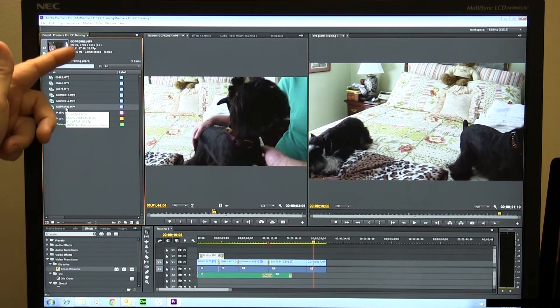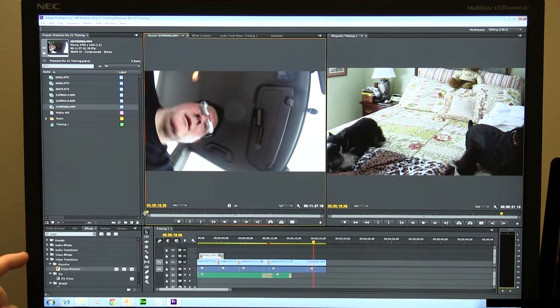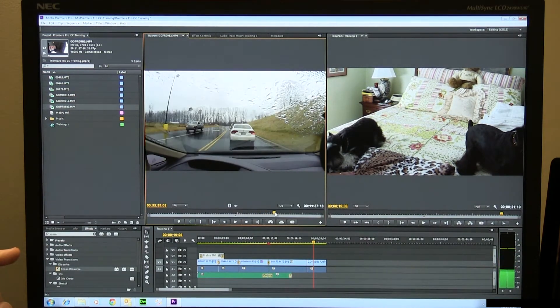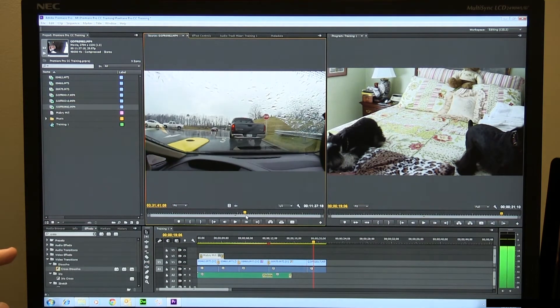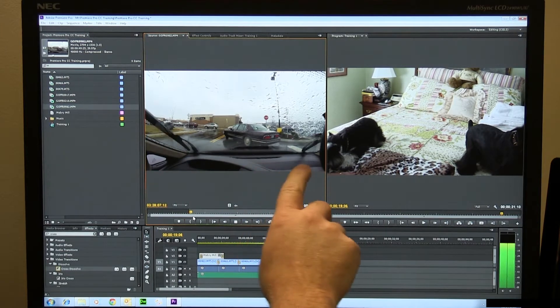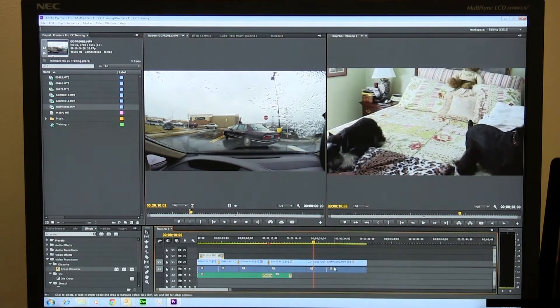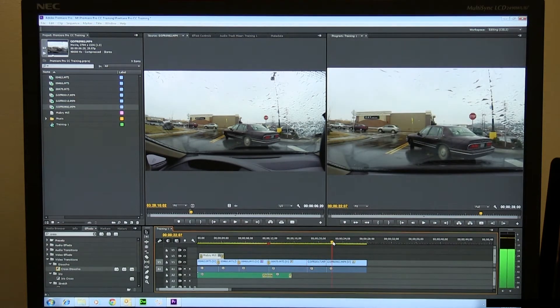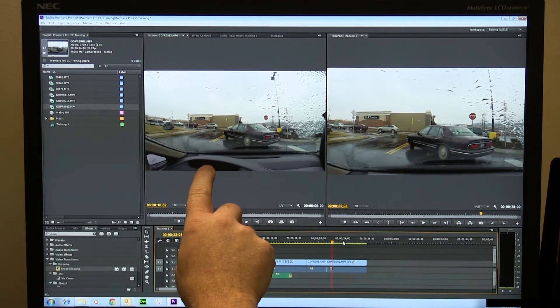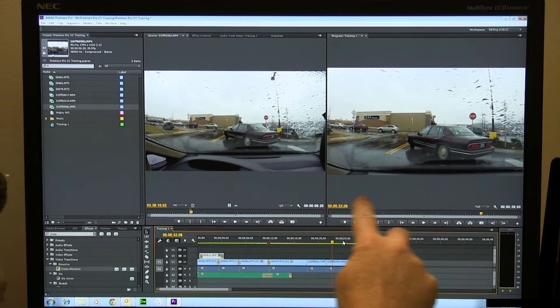Let's say I wanted to use this 2.7K video, which is much larger than 1080p, in this sequence down here. I can double click on it, find my ins and outs. This would be a driving tour of Morganton — a rainy day, coming out of Walmart Shopping Center. I'll put it in here, go forward. You can see my dashboard and windshield wipers. I'm going to stop and put an out. So I have a much larger piece of video than 1080p — 1080p would kind of fit just inside this. I'm going to pull this video down onto this timeline. Now it did not change the sequence; it's still a 1080p sequence. See how you're not seeing the inside of my dashboard? You're just seeing this much — that's because you've got 2.7K video and there are actually pixels on the outside of this frame.